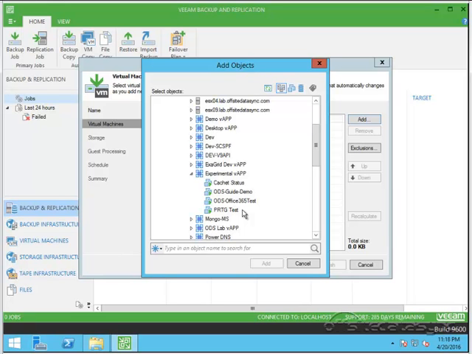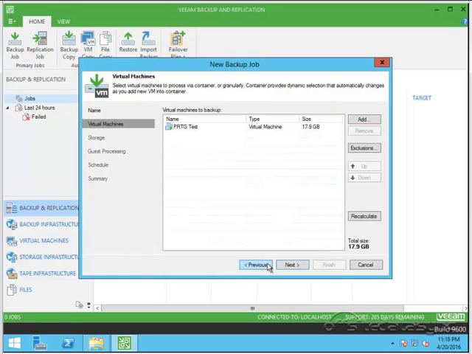Now we just want to do a single VM within this vApp, so I'm going to select it. I'm going to select my PRTG test unit and hit Add, and you'll see it'll be added to the grid, and it'll have an estimated size for it, which is also shown down here. Also from this screen we can remove VMs. We can exclude VMs from a vApp if we choose a vApp. If we have multiple VMs or multiple items, we can also use up-down to change the order in which they're processed. When we're all set, we'll hit Next.